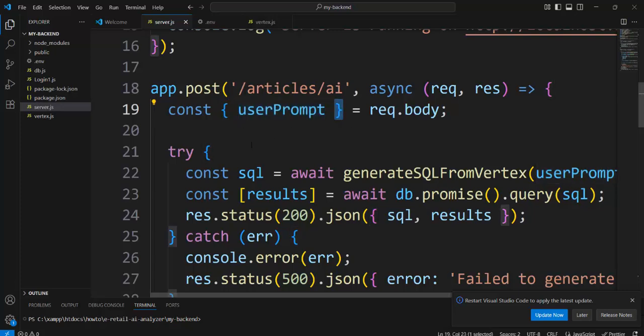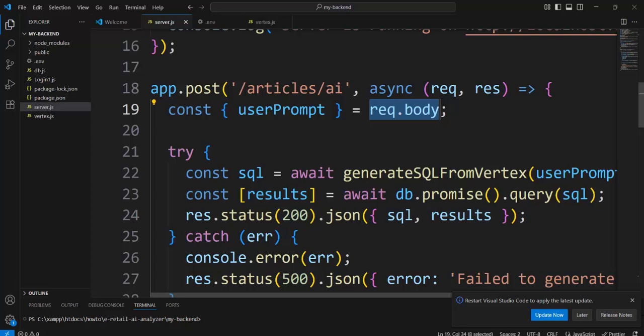We declare the object userPrompt equal to request body. The request is the object coming into the endpoint, and the request object has a property body, and in that property body is our text prompt.